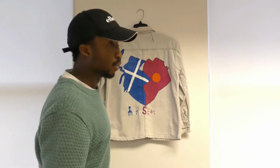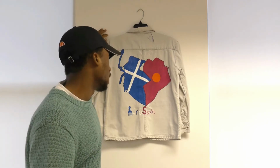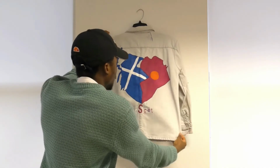This is the denim jacket that we'll be painting on. I'm going to show you the before and after. And by the end of this video, you'll see the process of how I got from nothing being on this jacket to something being on this jacket.